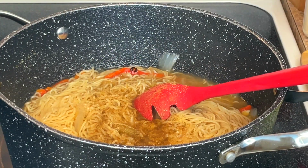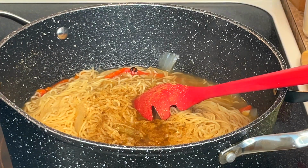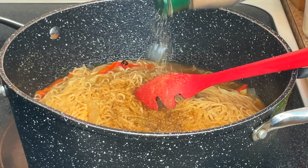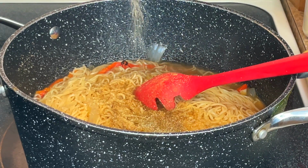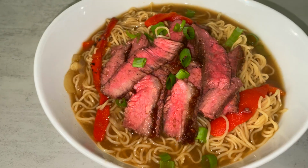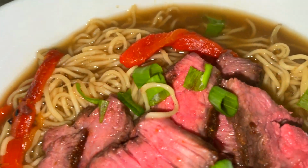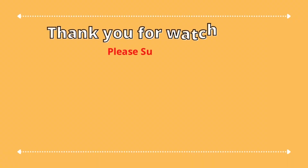Okay, so what we do before we serve anything is that we taste it. So I tasted the noodles and it needed more seasoning. So I'm adding some complete seasoning for flavor. I also added plenty more oxtail seasoning, garlic powder, onion powder, and salt. So taste it and then add seasoning to your liking. Look how delicious this soup is. Now, if you don't like your meat this rare, as soon as you mix it into the hot broth, it will cook through a little bit more, but look at how gorgeous this is.